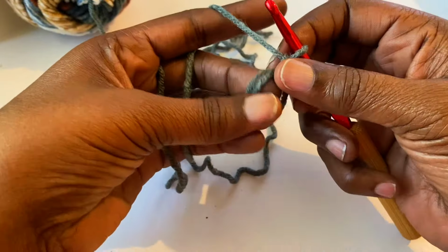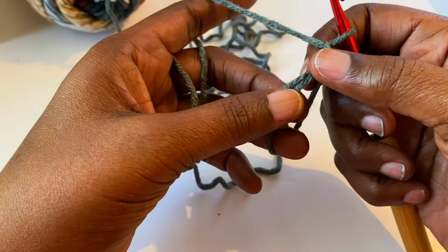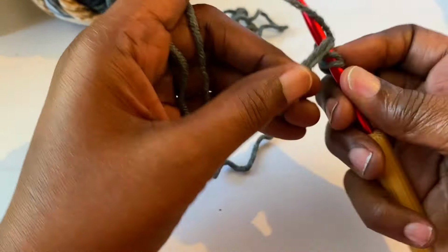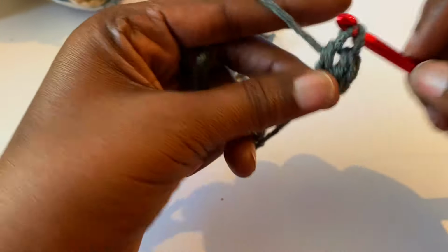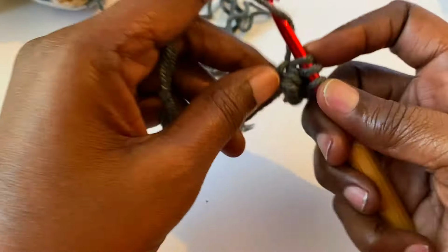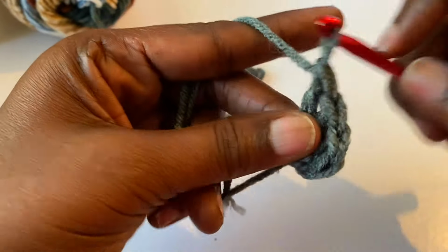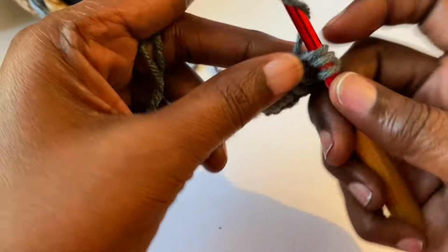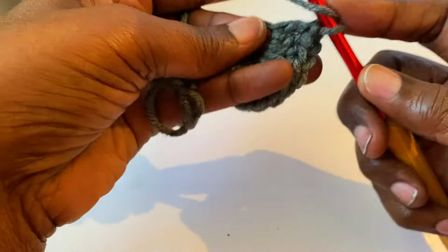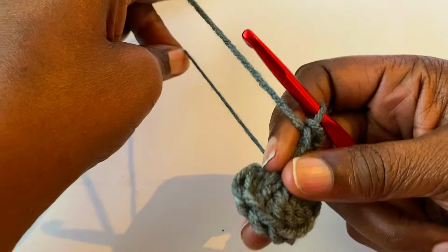So we're gonna start out with a chain of 3. We are gonna count this as one of our chains. We're gonna do 11 more double crochets inside the circle. 1, 2, 3, 4, 5, 6, 11. So in total, we should have 12 double crochets inside of our circle. Take the little tail, pull it, close your circle off.